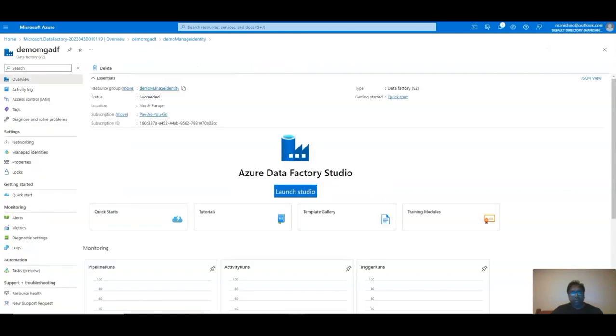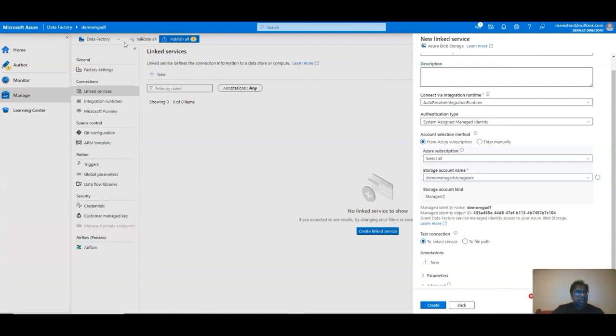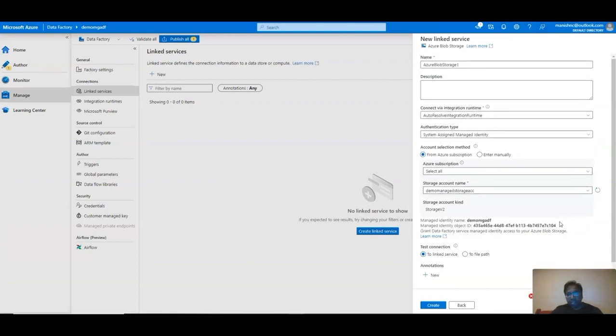Now I need to go to the data factory section, and here I have already linked the Azure Data Factory with this. Now we will see system assigned. I want to check it.